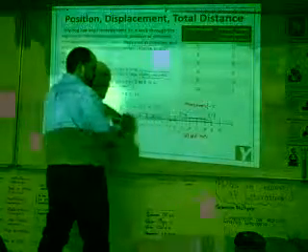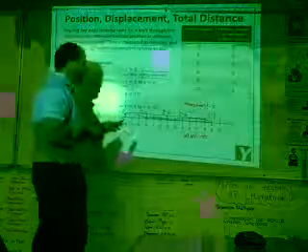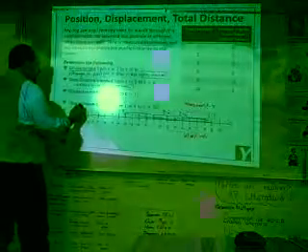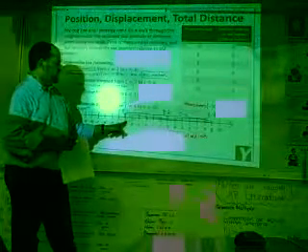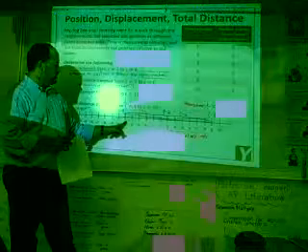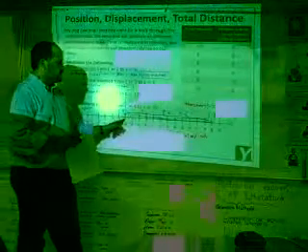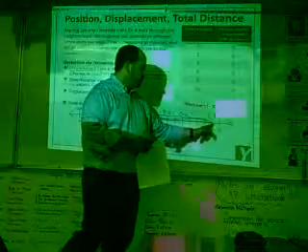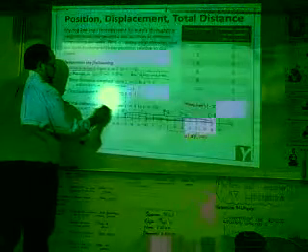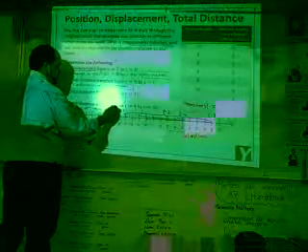Already, just in the first 4 minutes of this time interval, I've traveled 1,200 meters. And I'm not done yet. That is just from t equals 4 over here to t equals 8. Now I need to consider the remainder of the interval. I started at negative 300 meters at 8 minutes. I moved forward to positive 900 meters by the 10-minute mark. So that is an additional 1,200 meters. My total distance traveled, 2,400 meters.